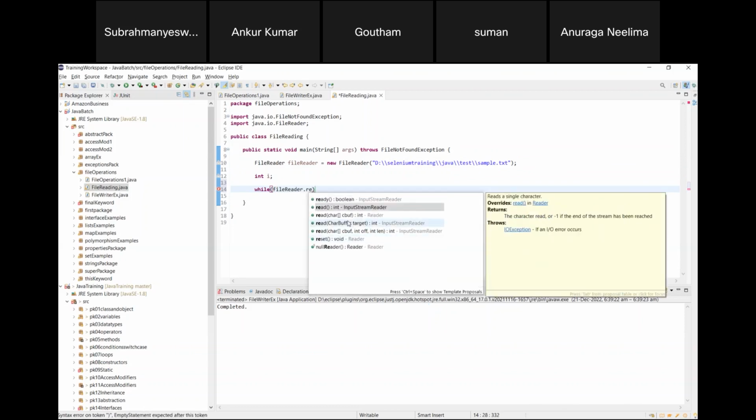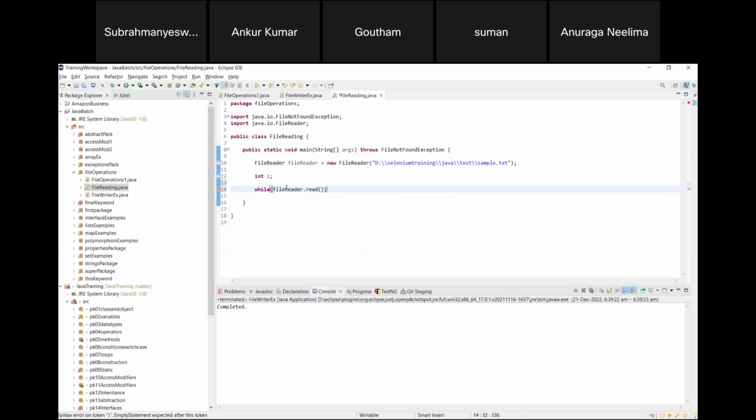See, it is returning an integer here. Integer means it returns byte format, so we capture it into an integer variable I have declared.